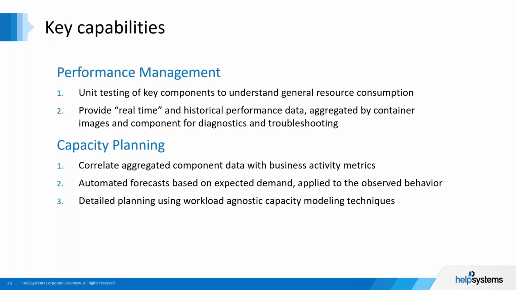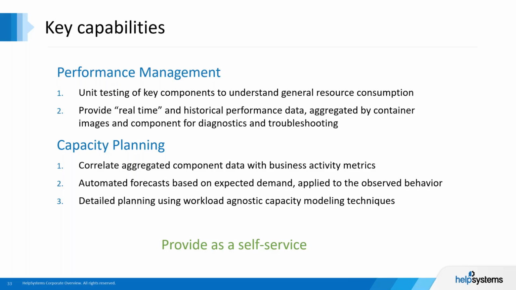You also need to automate the forecast based on expected demand and apply that to that observed behavior. So once you have an understanding of how your orchestration software handles business activity variability, you need to use that to model. And then you can do detailed planning using workload agnostic capacity modeling techniques like Vityl Capacity Management capacity plans, for example, to model those individual components, and then to get a better understanding of how they work together and how they are using resources. But to do this, a full-blown simulation of a whole containerized workload becomes very, very complex, and it's almost impossible to accomplish.